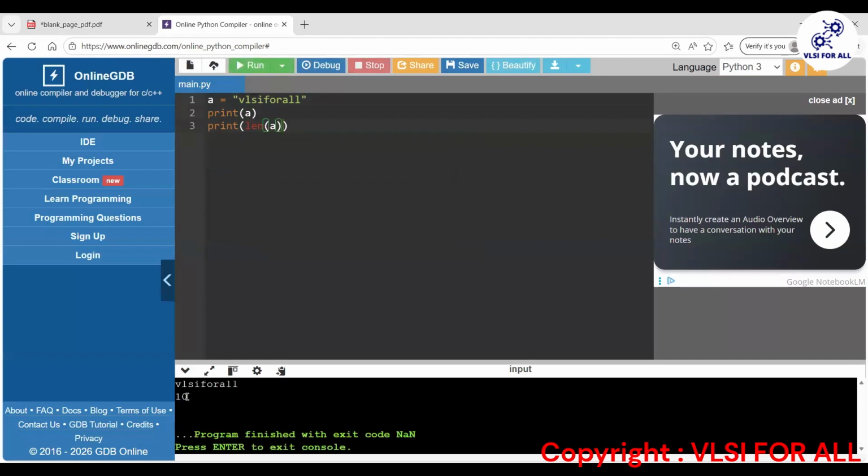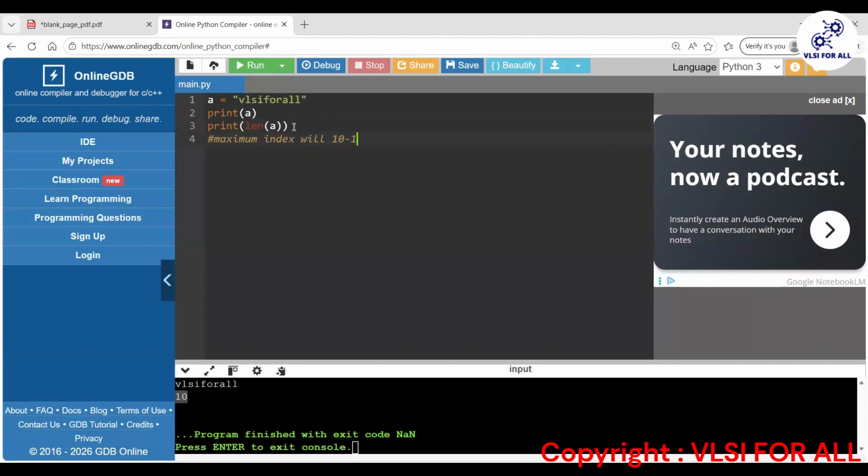So see, it is printing 10. So the maximum index will be 10 minus 1, right? Why 10 minus 1? Because we are starting from 0. So the indices are 0, 1, 2, 3, 4, 5, 6, 7, 8, 9.